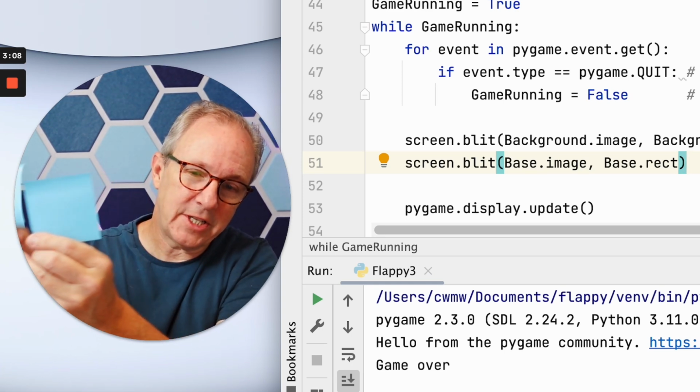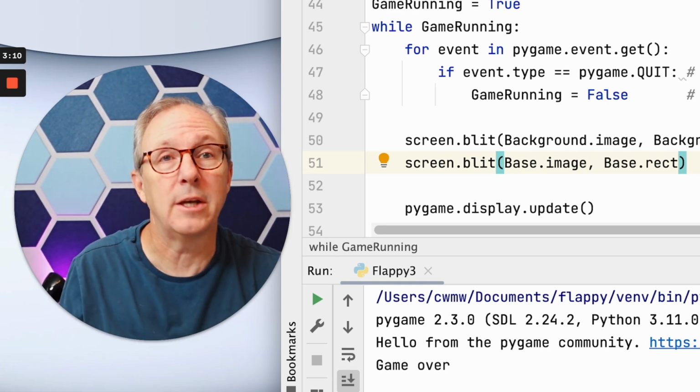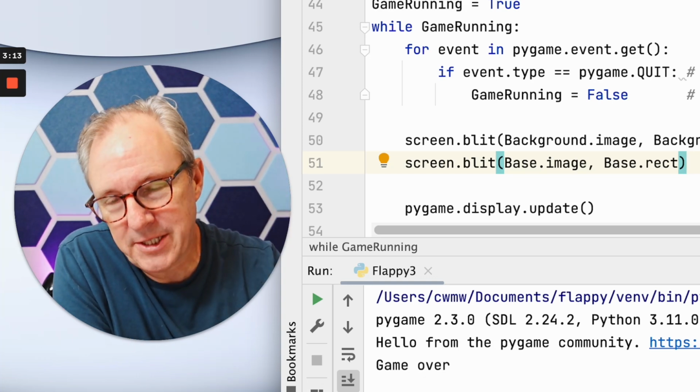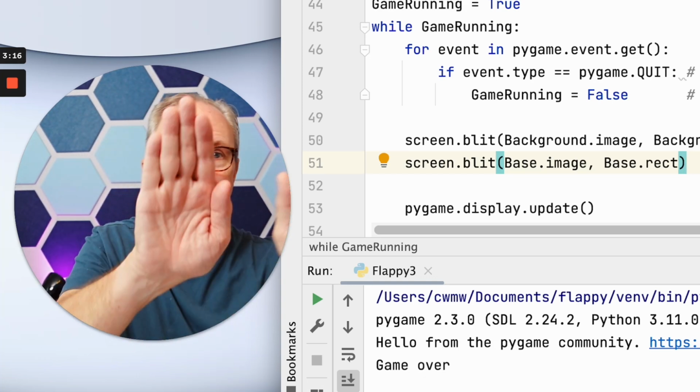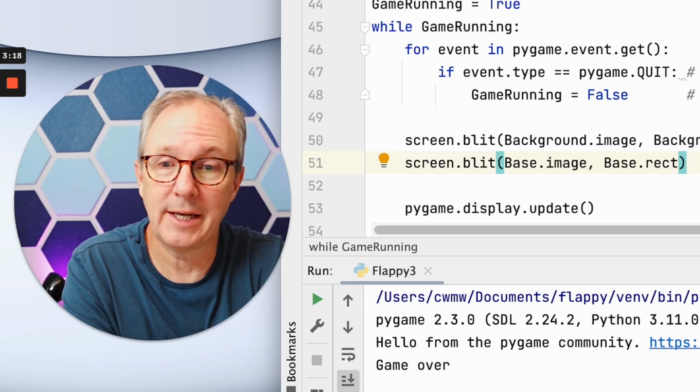Kind of hard to understand, but as you go through this lesson, you'll see that basically all we have is two images, and they just move side by side together.